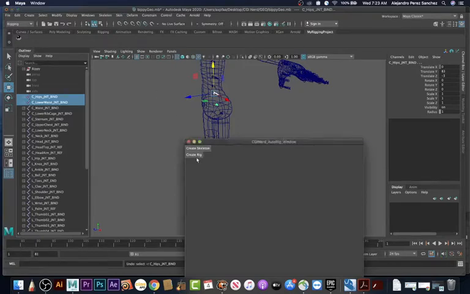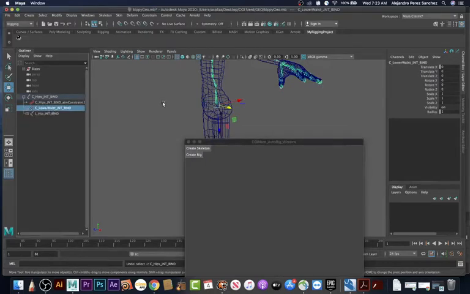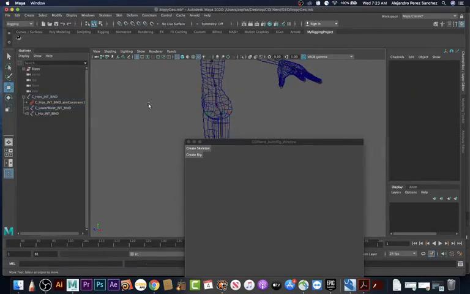Actually, you know what? Let's see if when we create the rig, what I want to see is the lower waist compared to that, so we can see that it shifted down for some reason.